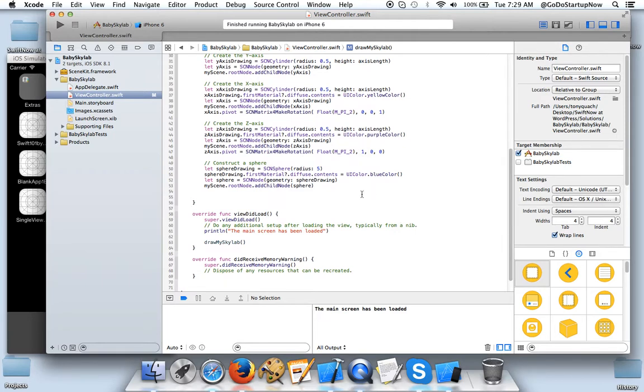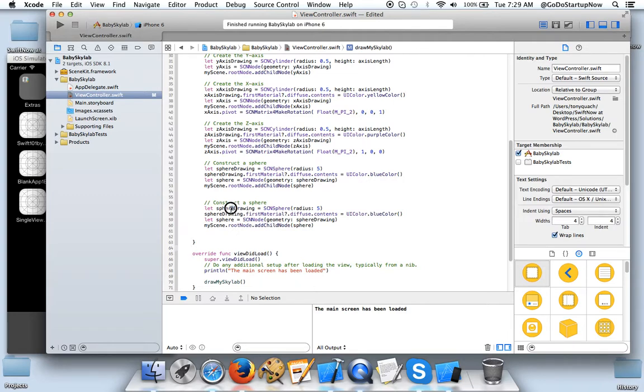And now let's construct a box. And make this box red.